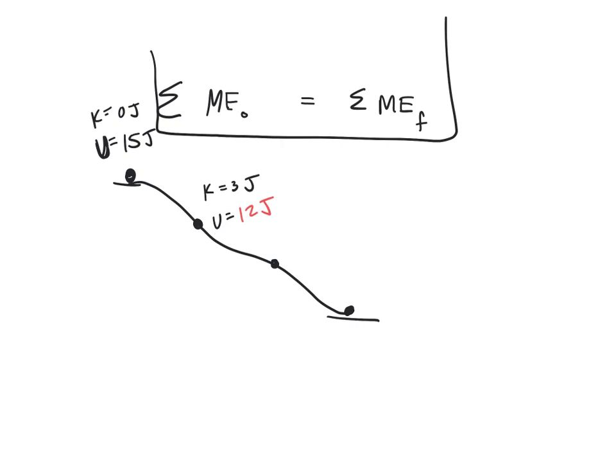So then we go to the next part. This is without friction. Correct. Mechanical energy. Friction is different. That's what we're going to talk about, thermal energy, when we get to that. So this is all about without friction here. So let's say the kinetic is now 5 joules. Means the potential must be 10 joules. This is not drawn to scale, obviously, height-wise. And then at the very end, we'll say that it's all kinetic, and therefore potential equals 0.